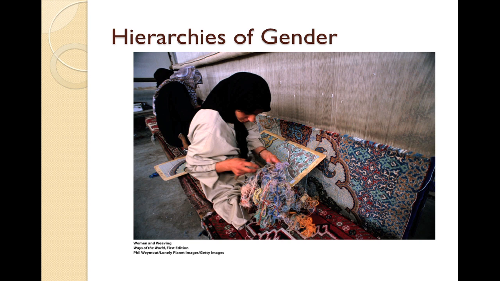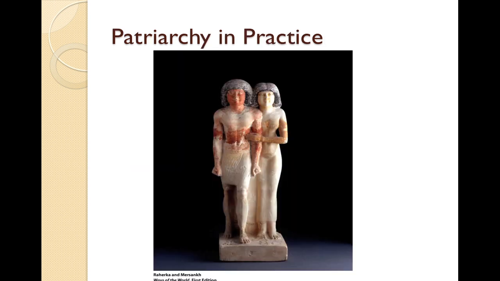All these civilizations developed patriarchy, and this section reviews various theories to explain this phenomenon. They include: increasingly labor-intensive agricultural work, which placed more importance on the role of men; the availability of men to fulfill specialized roles outside the home, which held more status; and the growing importance of warfare to protect the interests of the state. Patriarchy will be a recurring theme through world history all the way into the 21st century. This section compares patriarchy in Mesopotamia to that in Egypt, which, while still a patriarchy, allowed slightly more power for women. Things in world history are often more complex than we first recognize.